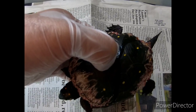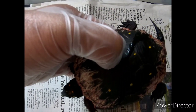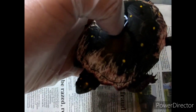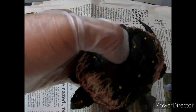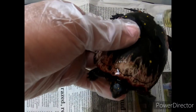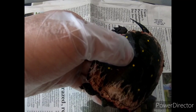So eastern spotted turtles are one of the smallest species of freshwater turtles you can find in North America. Not as small as a stinkpot, which are still cool. These spots are how they get their name because all the spots are really unique. It's like a fingerprint. Even if they shed off the scutes, you still see those same spots. So they're really pretty when they're in the water. You find them in really shallow water. Usually they're eating a lot of mosquito larvae or freshwater shrimp, small fish, and aquatic plants.